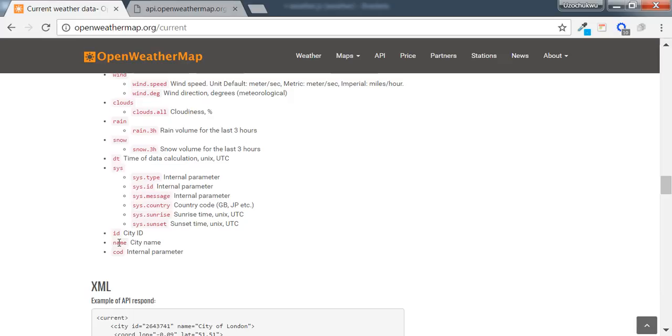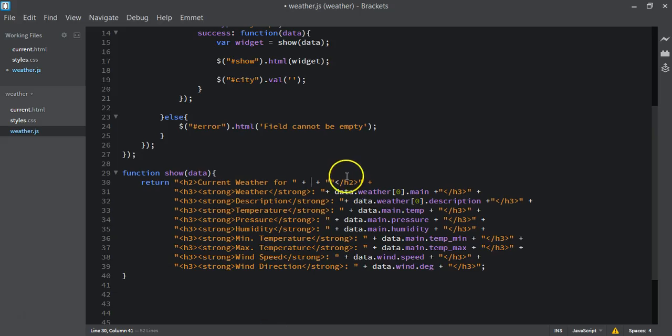We just use name instead. So we come here, it's just going to be data.name. This is going to give us the city name.